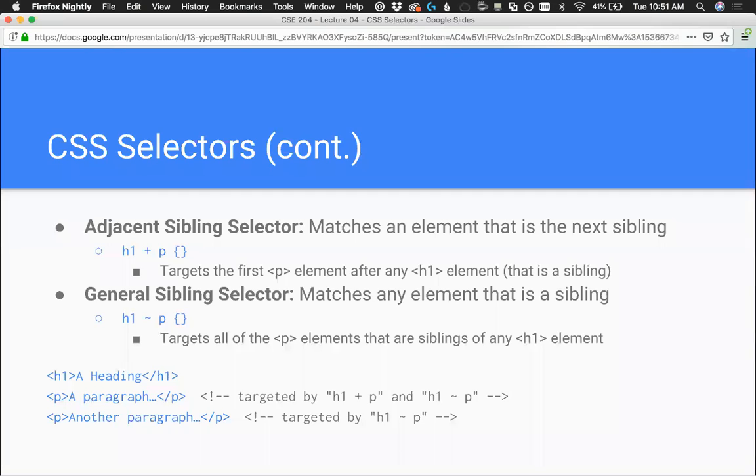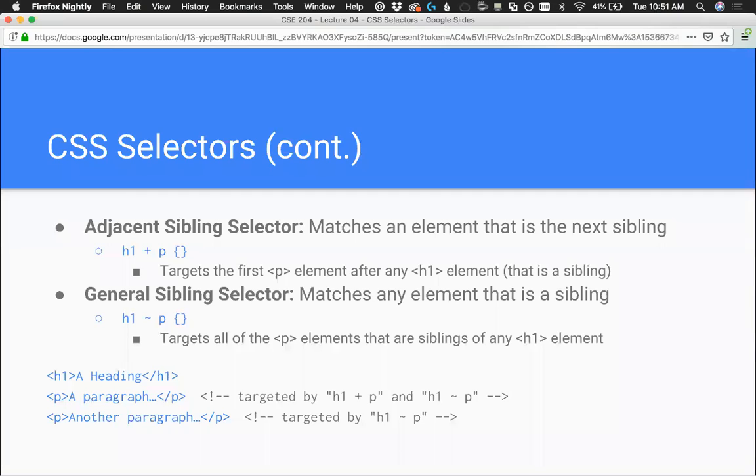You see this sometimes with books, like the first line of the first paragraph of the chapter will be bigger, or the first letter will be bigger, something like that. So there are perfectly valid reasons to use these selectors. Again, you could achieve the same thing with a class, like we could say P class equals first line or something like that and target it that way. But doing it this way keeps our HTML structure a little bit cleaner.